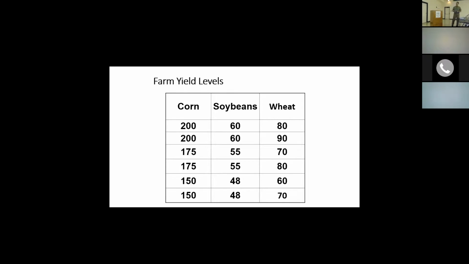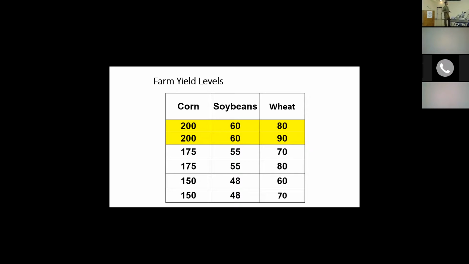In terms of different farm types, I'm going to give you 6 different scenarios you can pick from, to figure out what is the closest one to your farm situation, or obviously probably multiple farms you can look at from that perspective. So very quickly, we'll just go down. On the best ground that we've got, that would be 200 bushel corn, 60 bushel full season soybeans. And then I'm going to give you 2 different wheat yields to pick from. I know if you go to different places in the state, their wheat yield relative to that corn and bean yields can be very different.